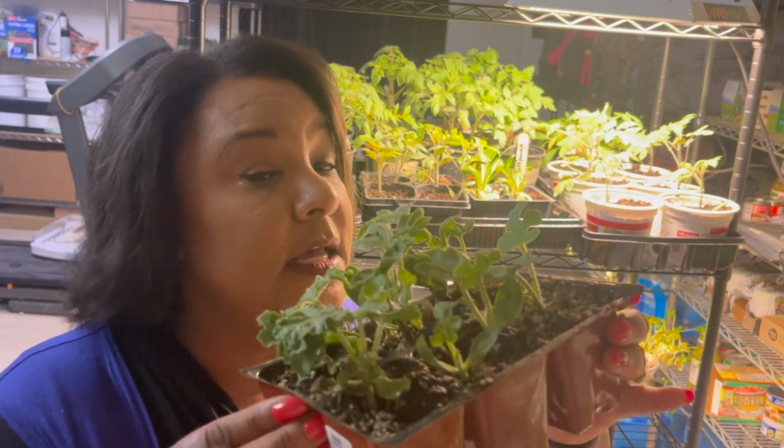Now, how about annuals? Here's a good example of an annual. This particular annual plant here is a watermelon, and I think this is my sugar baby. Yes, sorry, the tag's back here. Sugar baby. So my family absolutely loves these watermelons. They're perfect. They grow great in our environment. So this is an annual. What does that mean? It means every year I have to grow this from seed, just like this, every single year. And you save the seed and it reproduces the next year. That's what an annual is.